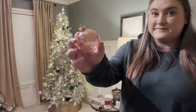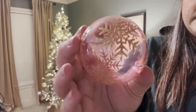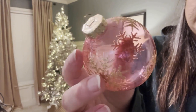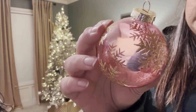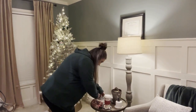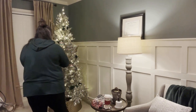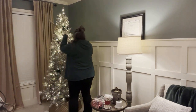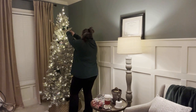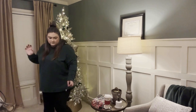These next ones, similarly lightweight, but these are glass. They're pink, with this fun gold snowflake glitter on the outside. These are great for adding a subtle pop of color to the tinsel tree. I love pink. If I have an excuse to add pink to the tree, I'm going to do it. Especially considering this is my home office where I work full time, work remotely during the week. I think I can afford myself some pink on this tree.